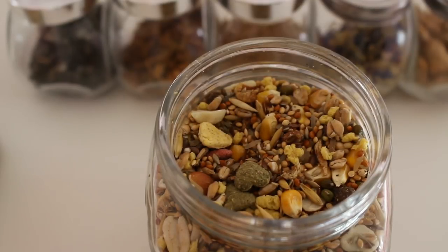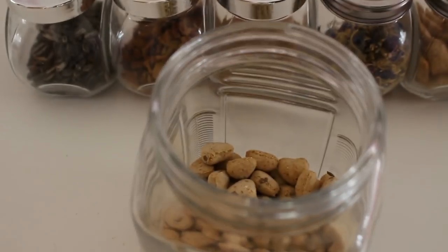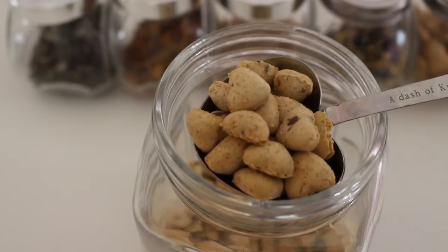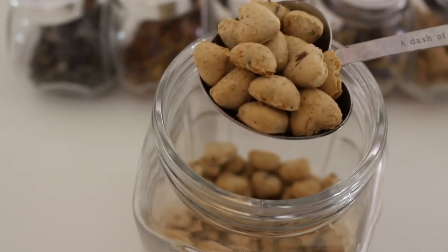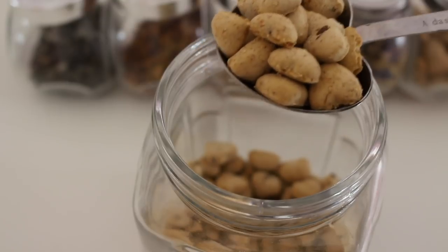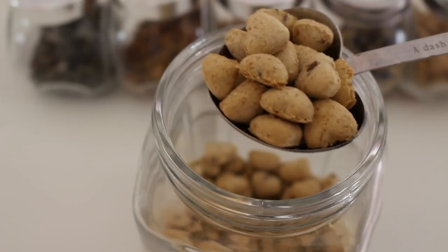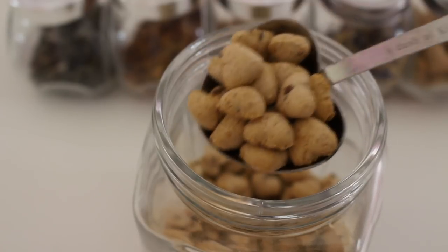My hamsters pretty much eat the same thing but have different ways of eating. Kashmir is more likely to just leave her food in her bowl and go back when she's ready to eat. With Cupcake, as soon as I put food in her cage she pouches everything — all of her favourites first — and then comes back to eat the bits she doesn't like as much. In this next jar I have the Science Selective pellets. I like to mix a few of these pellets in with the JR Farm Dwarf Hamster Mix. This is great especially if you have picky hamsters, because the pellets have everything your hamster needs but it's all in little nuggets rather than individual grains.